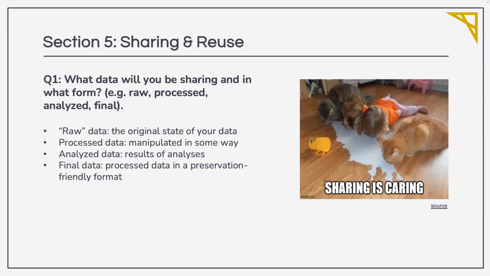The big question here is, what data do you need to share? You don't need to share all of it, right? And so this is really a project-specific question: what is important for you to share that would allow your process to be reproducible and transparent, right? And I think sharing the original data is always vitally important, but sometimes there can be sensitivities or reasons that it can't be shared.